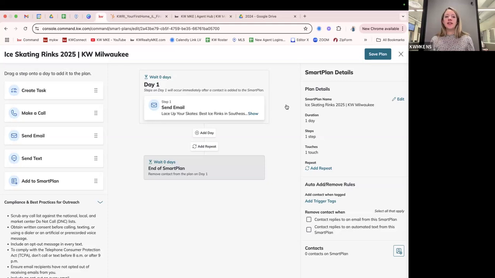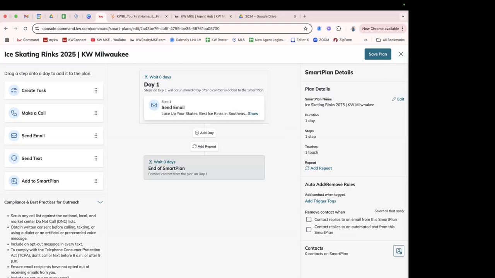And Smart Plans is great because it allows me to create the Smart Plan for our agents and publish it to the library so that anybody across our organization can grab it and utilize it. Whereas with email campaigns, you wouldn't be able to do that. It would just be a lot harder. This really opens up the opportunity for everyone to grab the content and use it, manipulate it, edit, whatever you want.